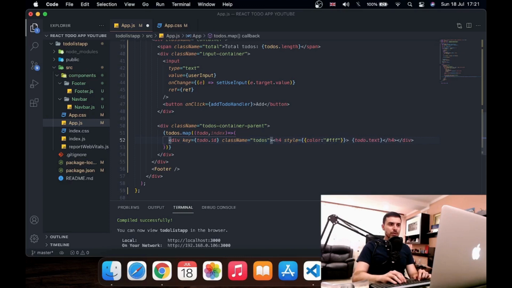Let's say to-dos-container-child. I know it's a strange name, but let's follow this convention for our ease.